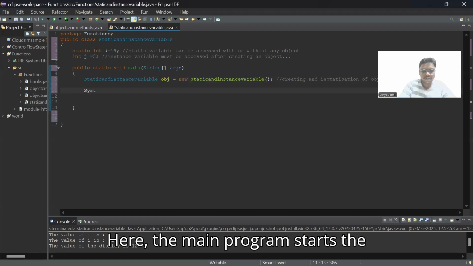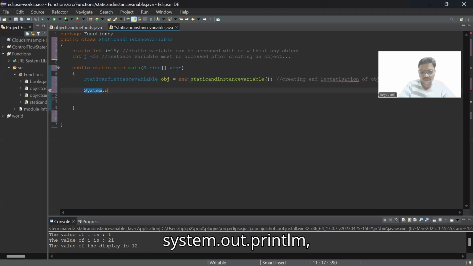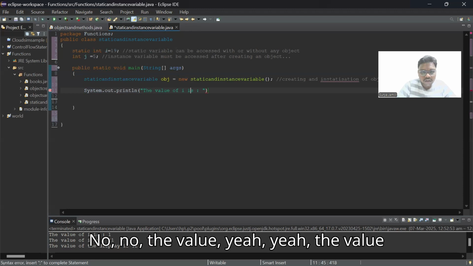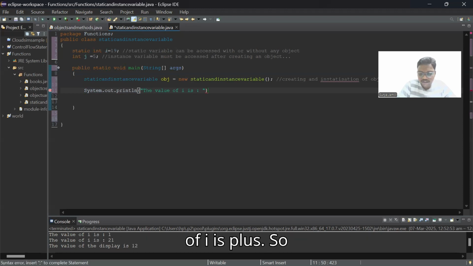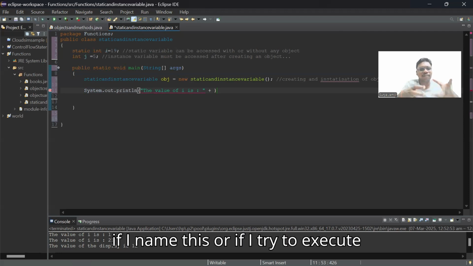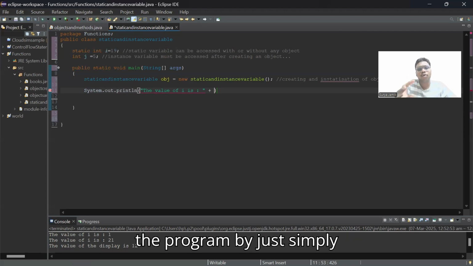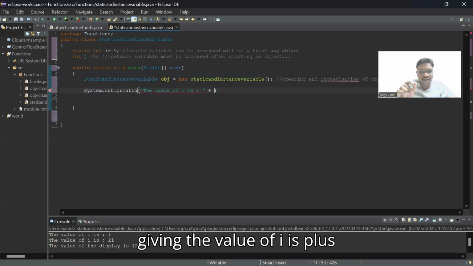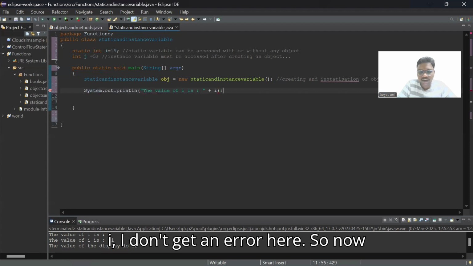Here, the main program starts with System.out.println, the value of i is plus i. If I execute the program by giving the value of i, I don't get an error here.